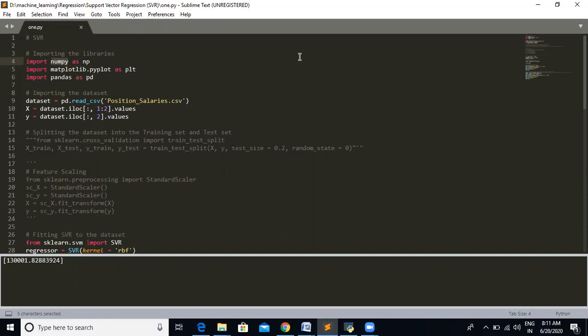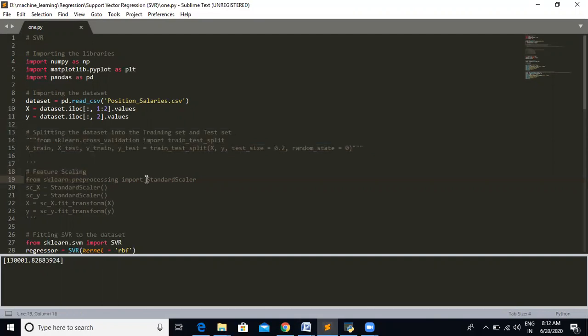Now I am splitting the dataset into the training set and test set. You can see here, splitting the dataset into training sets and test sets. Now we move to the next cell.